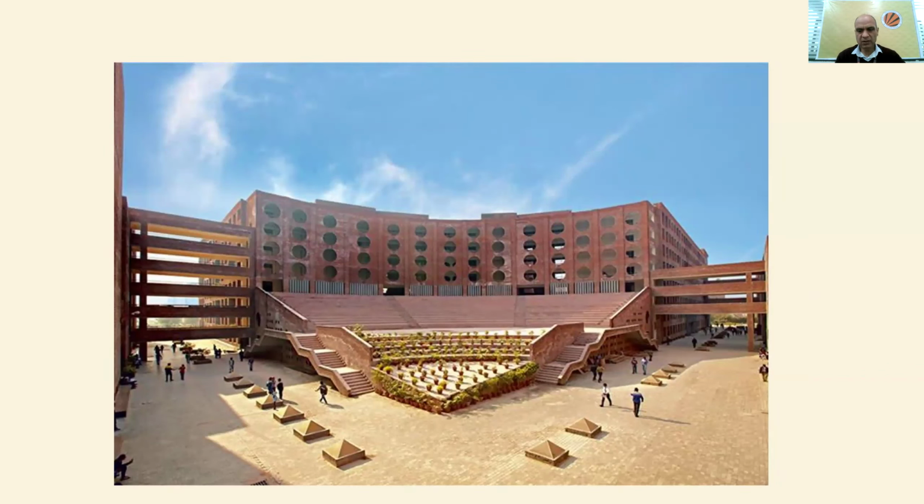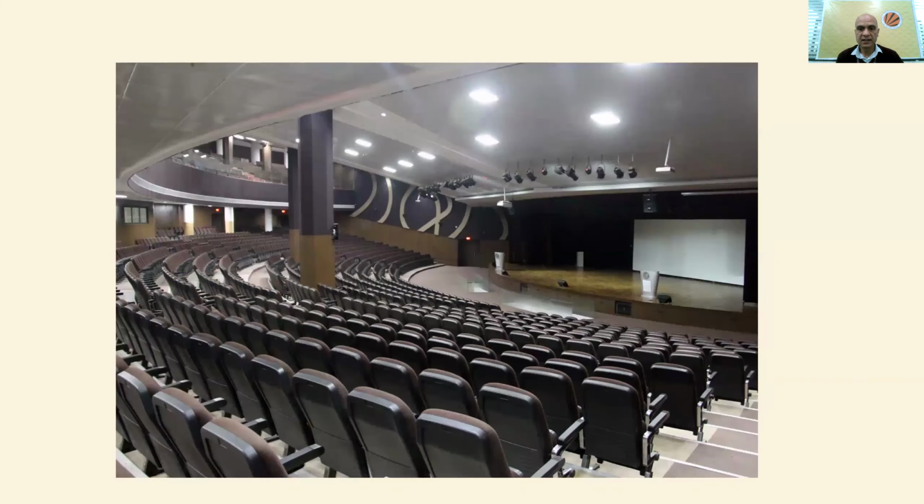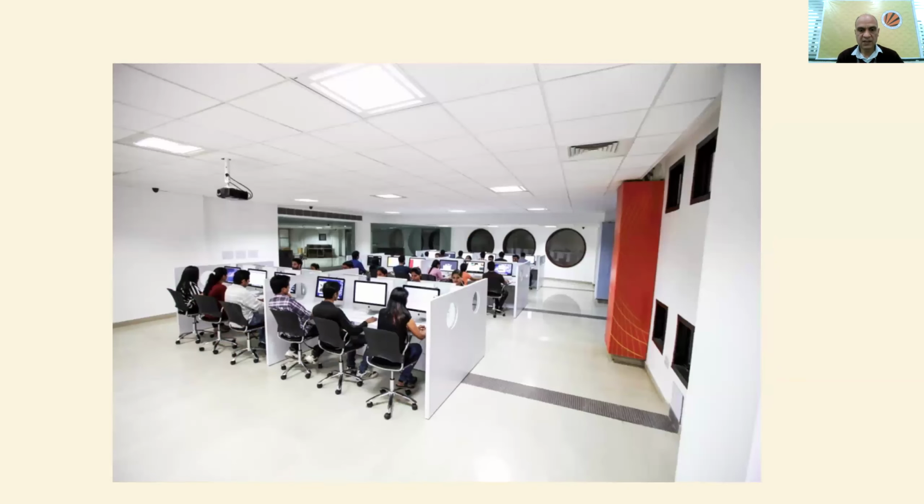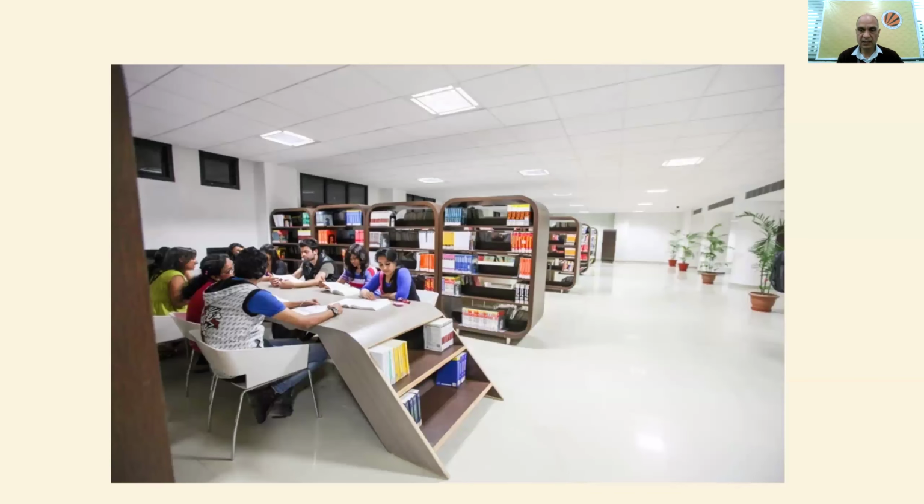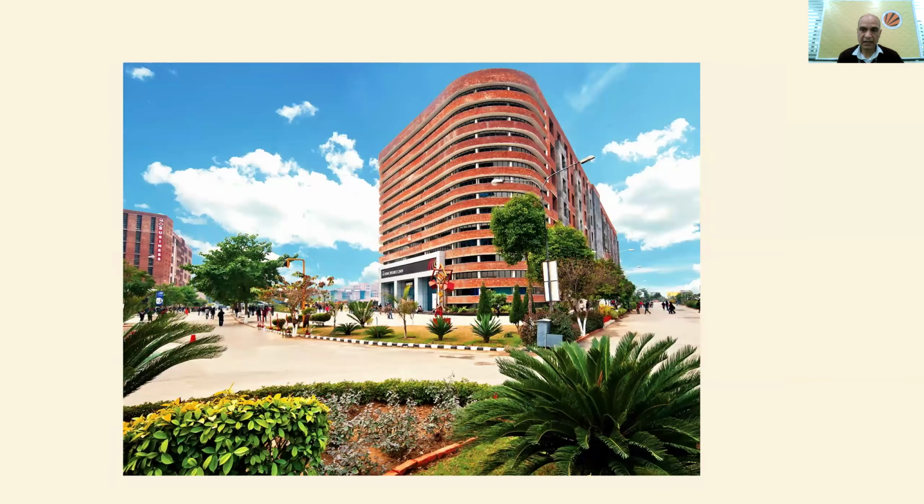infrastructure is very important. These are the kind of blocks that we have got at LPU. This block that you're seeing over here, a group of blocks, they house the central library of the university. This is the auditorium, capacity of 2,500 people in a single go. These are the laboratories, then the libraries. At the helm of the university, at the center of the university, we have got a mall. And let's go inside the mall.